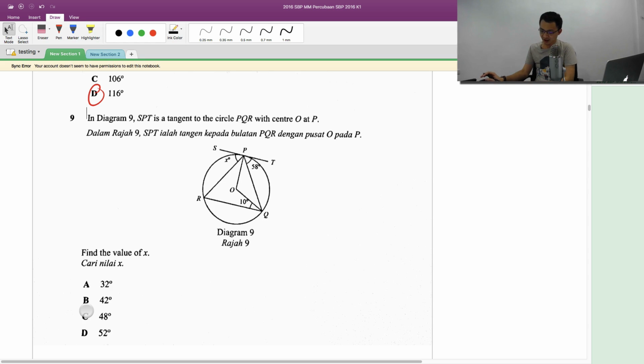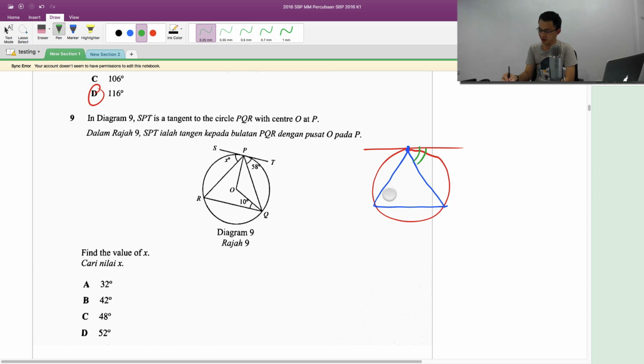First, you must know how the tangent point works. If I have a circle over here, and this point is my tangent point, and I randomly sketch a triangle here, then you should understand that this angle is the same as this angle, and this angle is the same as this angle. Let me shade it so at least you see the idea. This is how we use the tangent point to find a certain angle.